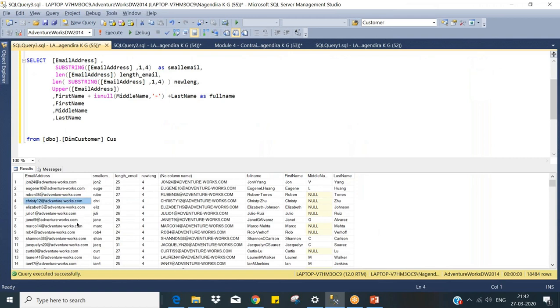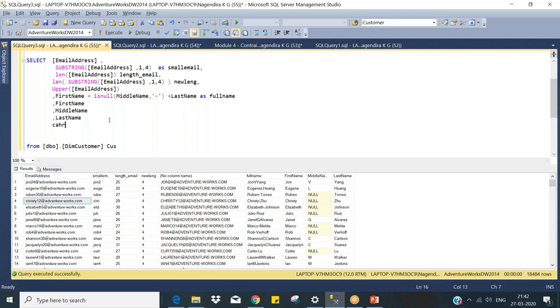Some people will ask, assume some feedback is given, and they want to find a particular string, some bad words or negative reviews, and at what character position it occurs. You need to find some hyphen or special character and where it exists. So I use this to find where the at exists.